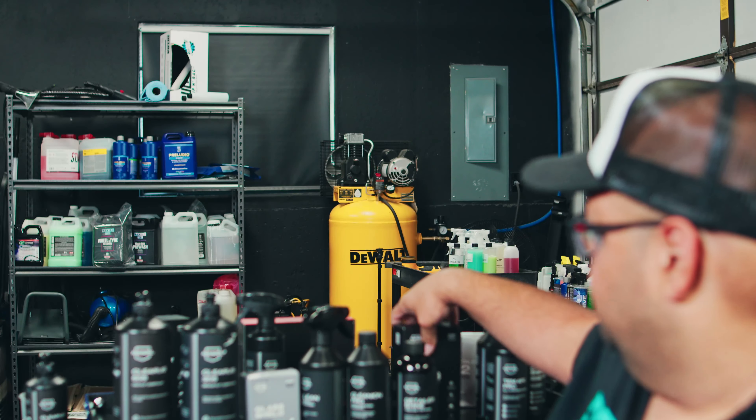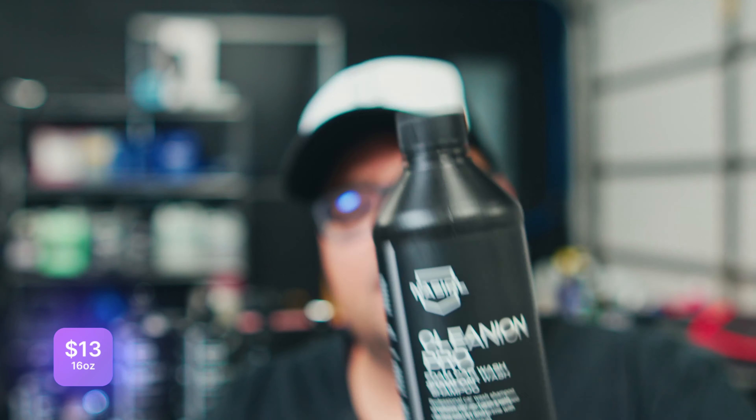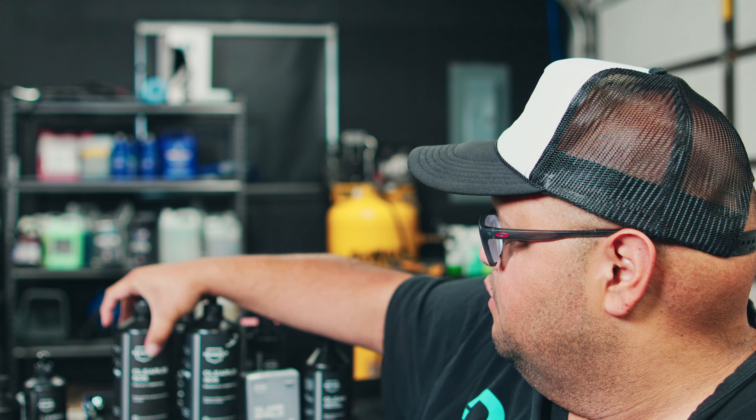Let's go over the products we're going to use and the why. Number one, Clean On Pro is their soap at $15.48 online. The dilution is one-to-one — 100 mils of water to 100 mils of product. You can use a foam cannon with the purple foaming tip. My two compounds of choice are 305 and 505, which is more refined. I also have 105 — if you require aggressive cutting, this cuts extremely aggressive, so be careful. 305 can take down up to 1200 grit and can be used with a rotary or DA. This is a one-step beast.